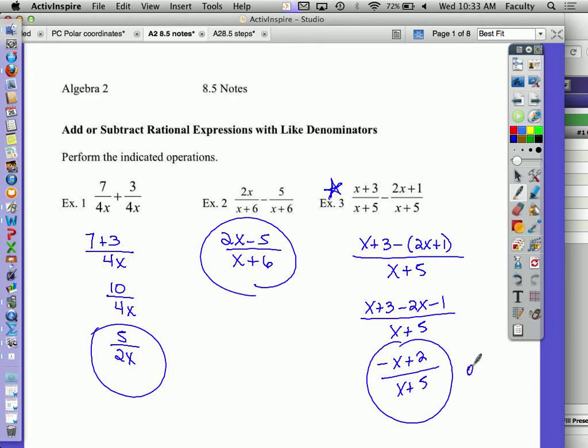One other thing I want to point out is if you go to check your answer in the back of the book, and the textbook wrote 2 minus x over x plus 5, do you understand those are equal? And you mark it correctly. Sometimes math textbooks like the first term to stay positive, so if they can switch it to make the first one positive, they will. You don't have to do that. We should have enough confidence to know those are equal answers.